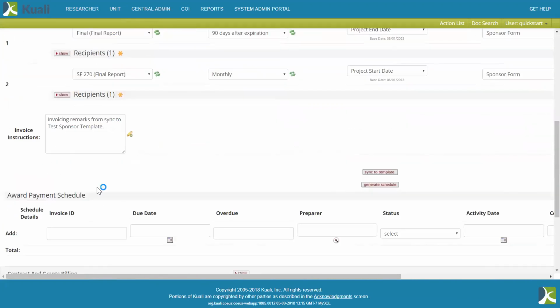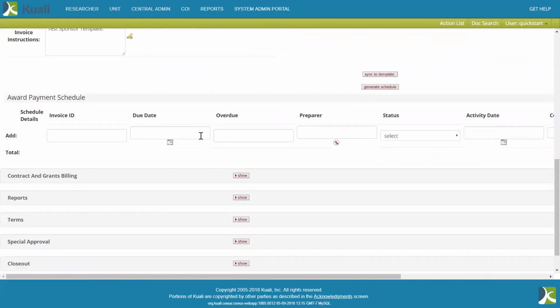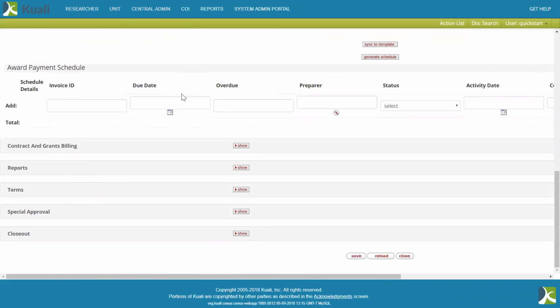And then we can have invoice instructions. Later on, we'll see the full payment schedule calculated when I do the video on award report tracking, but for now, we just want to look at basic setup. We're not going to be looking at contracts and grants billing today. That's part of the Kuali financial system integration and maybe the subject of later documentation. For now, we're not going to focus on that.